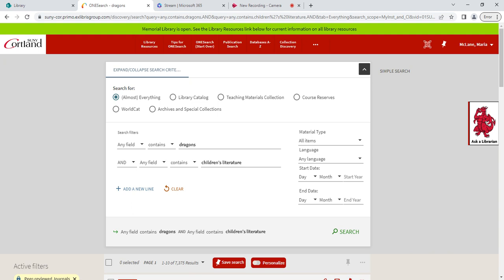Now that we've covered some search strategies, the Part 2 video will cover how to access the full text of a search result, as well as options for saving or citing it.